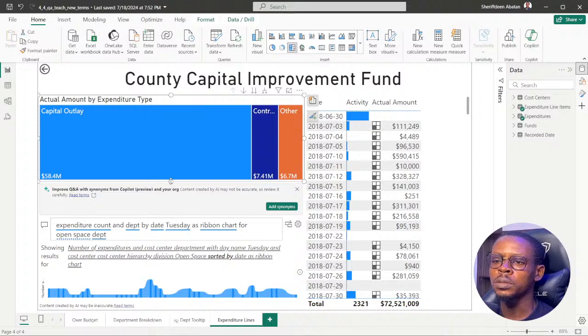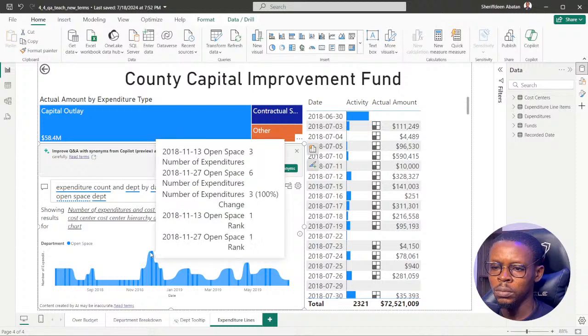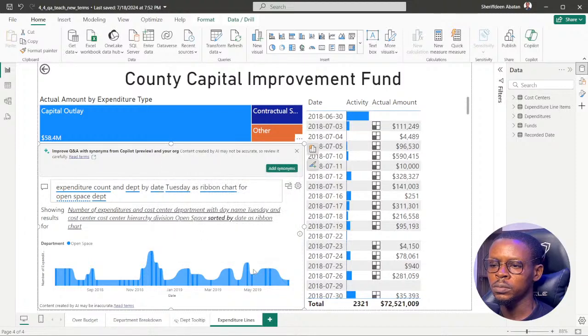Let's see this. The highest point here is 6. The lowest here is 4 for the year 2018.